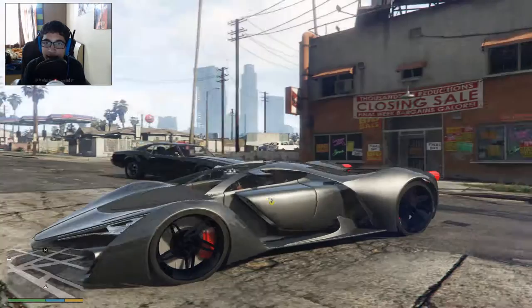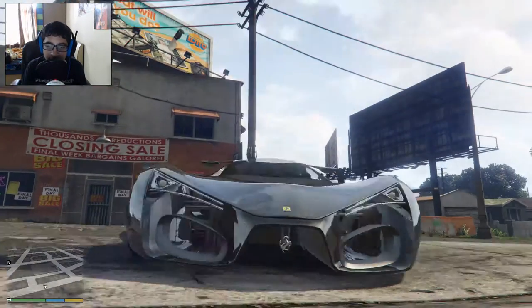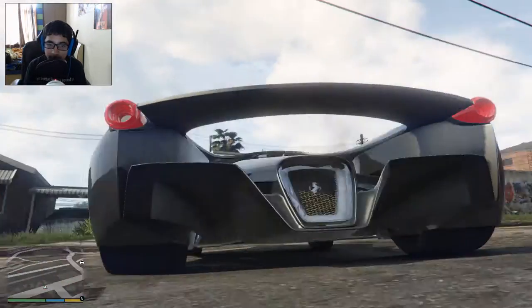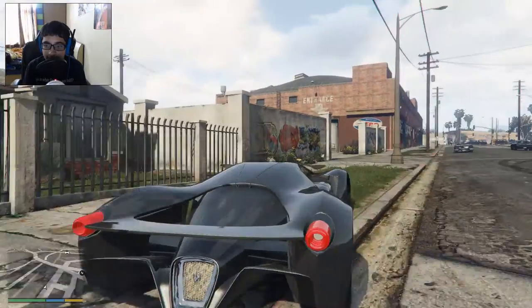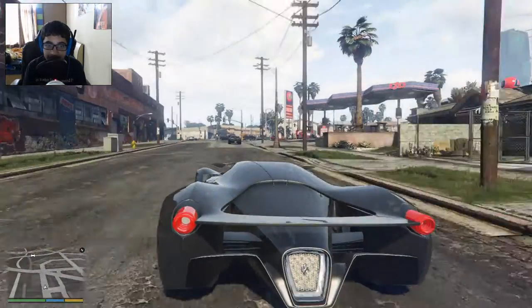Now, it has the Ferrari logo here, here, here, here, and here. It is very fast. Now, let's go modify this.